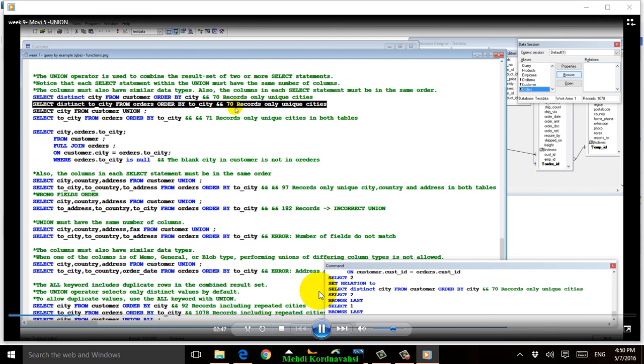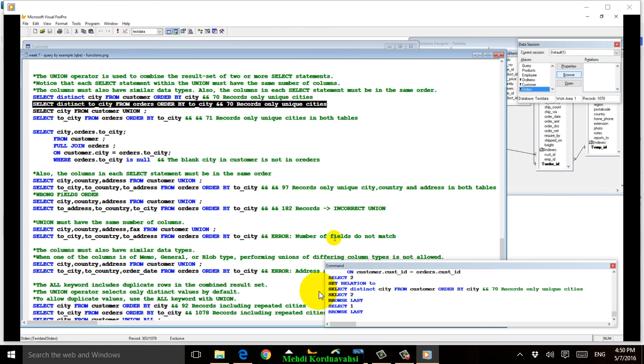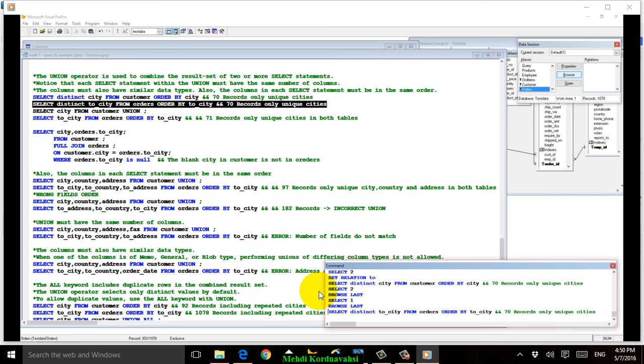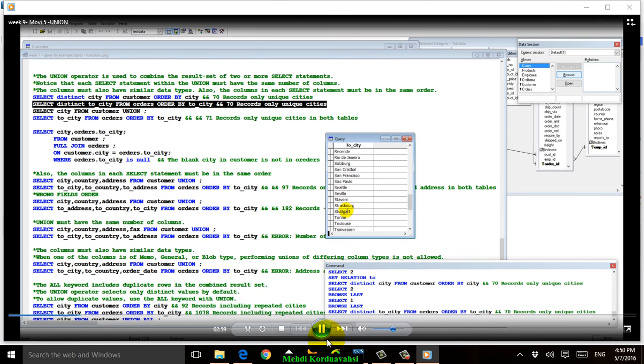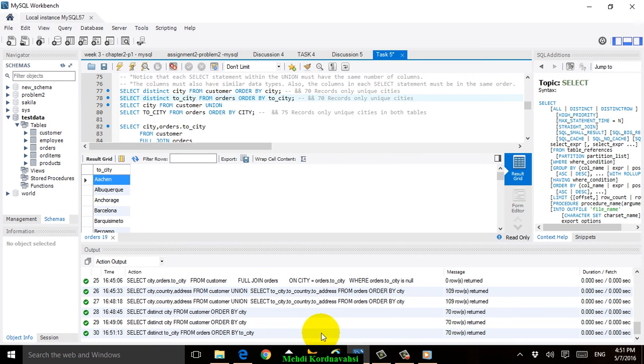Again, 70 records, only unique cities are fetched from table order, and here is again 70 records. Same command, 70 records from table orders, the field toCity in distinct.